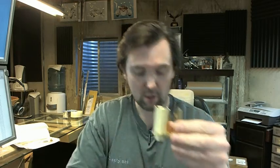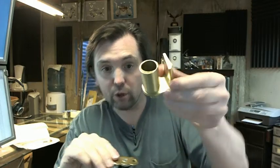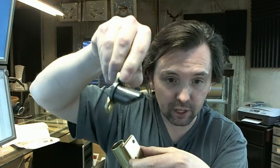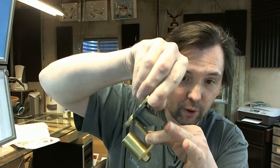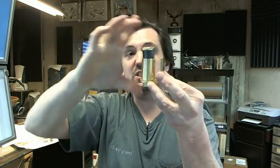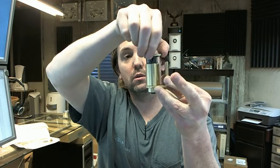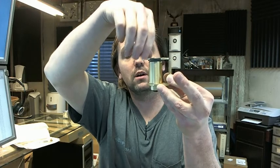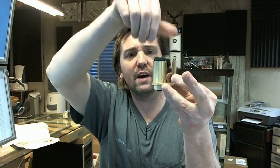That bottom bolt's a little bit loose so let's tighten that up real fast. Here's the bottom female portion. What makes the H the hold-open part of these — because you can get them non-hold-open — is that squared-off end right there. So when the door is open at 90 degrees, the gravity aspect of this pivot will not allow the door to close; it will hold it open. The only difference really is that squared-off end — if it wasn't squared off, it would be a non-hold-open version.